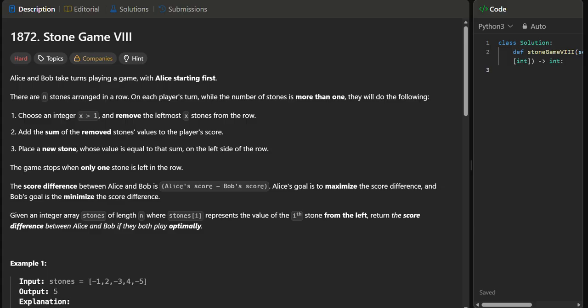Take the current sum, prefix sum, or keep the previous best result. So our main formula is dp equals max of dp, prefix of i minus dp. We process the array from right to left. This reduces the problem to a simple dynamic programming solution. The time complexity is O(n), and the solution is much faster than trying every possible game sequence.